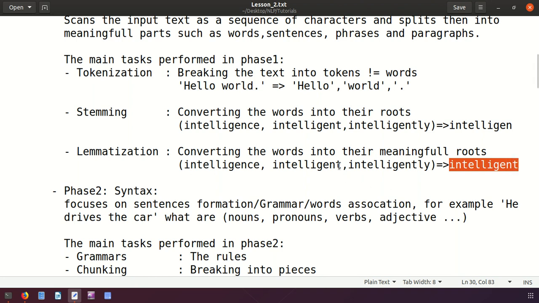For a word ending in s, a stemmer removes the last s and converts it to the root, which may be meaningless. In lemmatization, the root is a meaningful noun, right? So this is the difference between stemming and lemmatization.